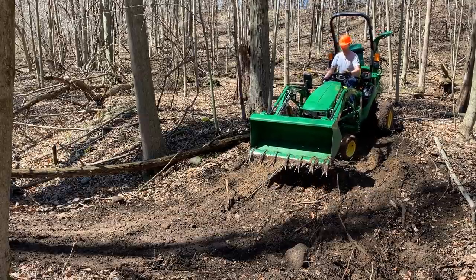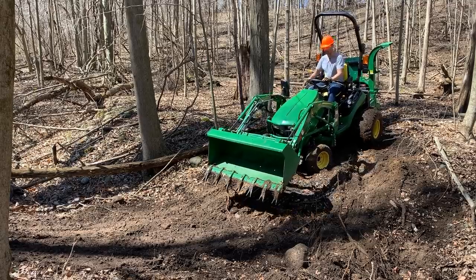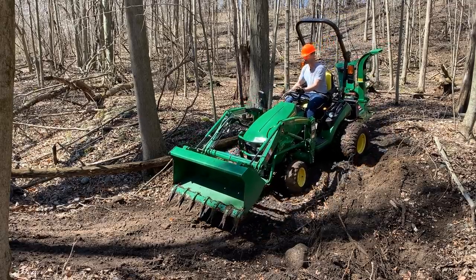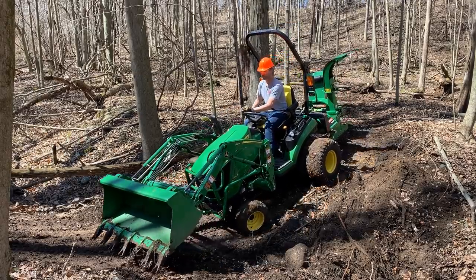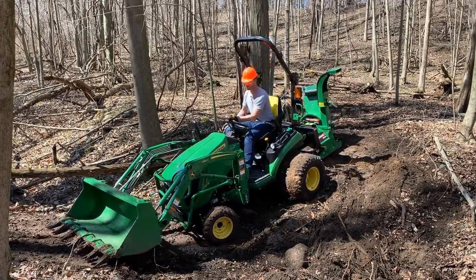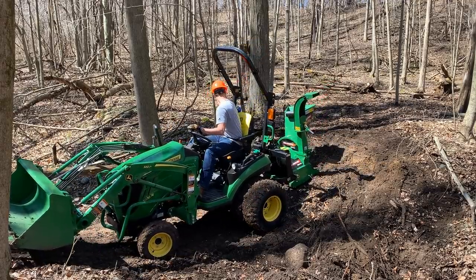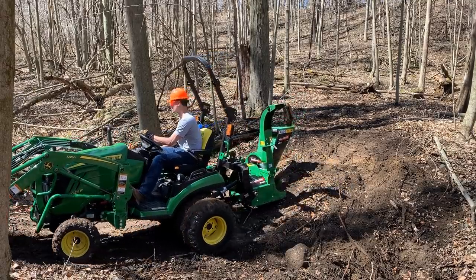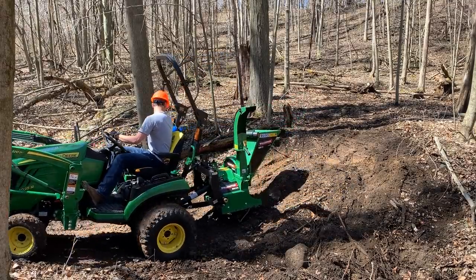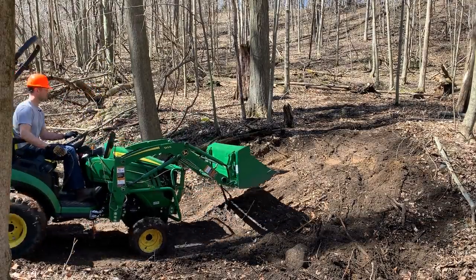But I tell you, it was a bit of a nightmare getting back in through here. It took a lot longer than I thought it was going to, just trying to navigate through all the fallen timber. I still have at least twice as far to go to get back to where I want to put this food plot in. It's an old logging trail from years ago that's overgrown. I need to get in there first and brush hog it, and then I can till it and plant after that. So I've got time. This is the biggest step right here, getting this far.